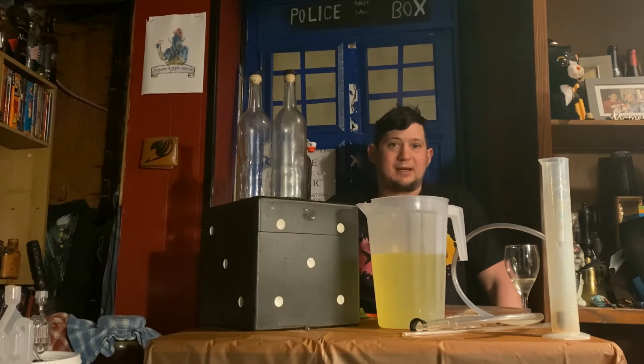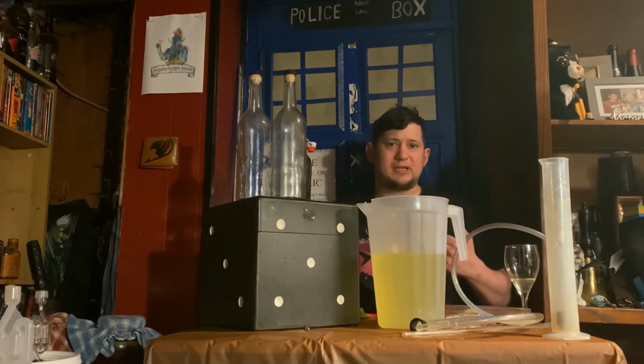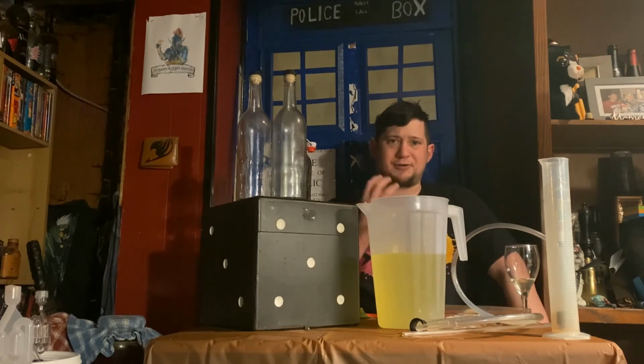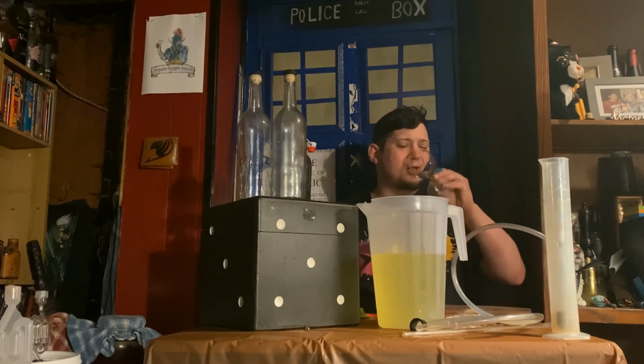That's nice. That is a lot better than I was expecting. I was thinking this is going to be really thick and hard to drink, or creamy almost, and I don't get that. I get a sweeter white wine finish from it, like a Chardonnay or something around that, where there's a crispness to it. A little bit of lemongrass is coming through. I'm not really getting any of the coriander.